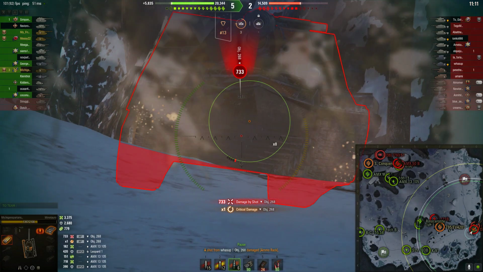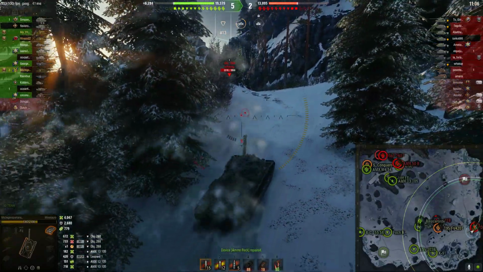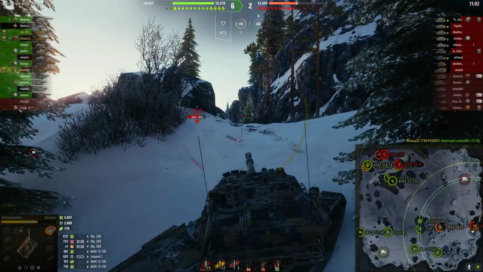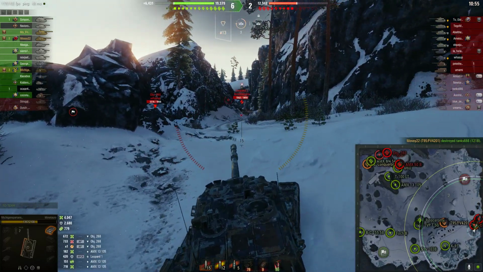So what I'm going to do is wait until he backs down, then fire at his lower plate. It doesn't matter. Rushing your shots is one of the worst things you can do in this game because it just puts you at a huge disadvantage. So I'm going to hold off, and to be rewarded for that, I get 672 damage.